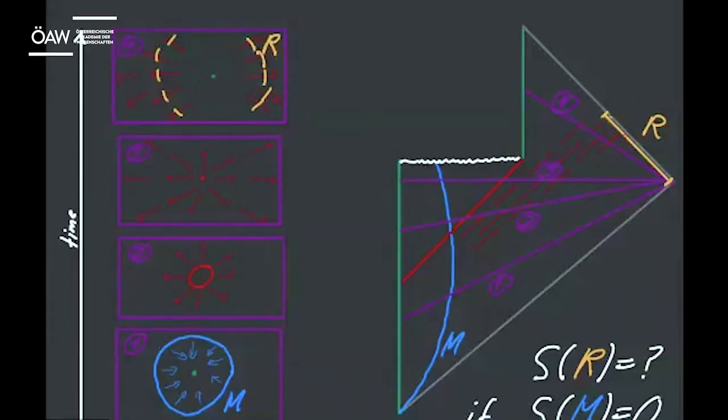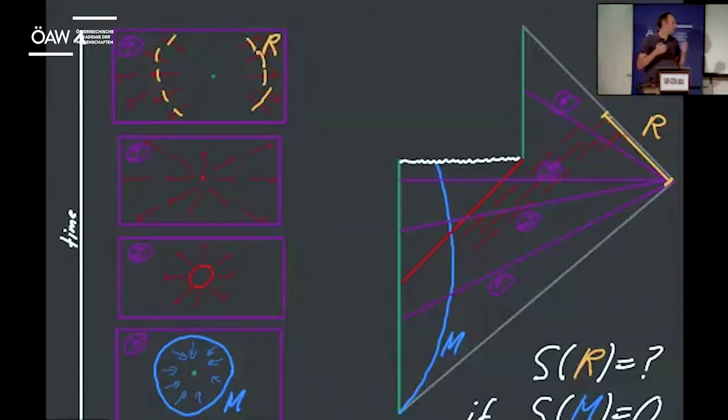And then at the end, you have this radiation. That's the end product of the scattering experiment. And this radiation also has a certain entropy. And now you can ask, what's the entropy of this end product? Now, if you believe in the unitarity of not only quantum theory, but quantum theory combined with gravity, then you should immediately say S of R should also be 0, because that would correspond to unitary evolution.